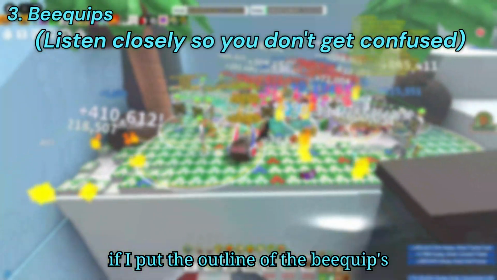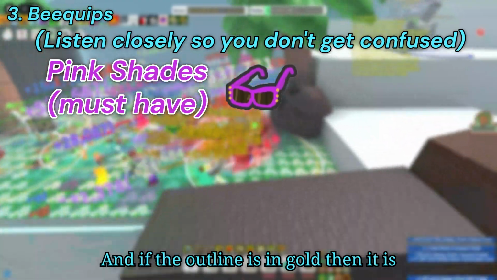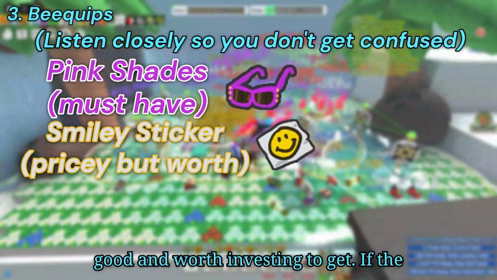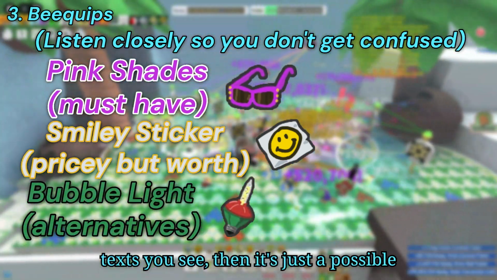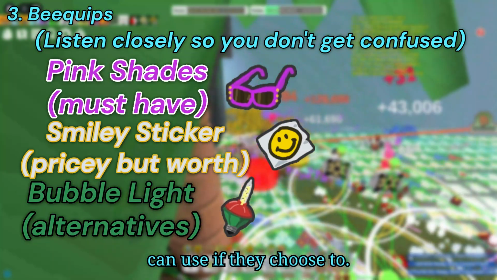If I put the outline of the Beequip's name in white, then it is a must-have, and if the outline is in gold, then it is an expensive Beequip, but it is super good and worth investing to get. If the outline is just black, like all the other text you see, then it's just a possible or alternative Beequip that the player can use if they choose to.